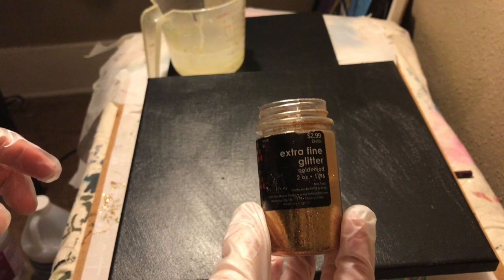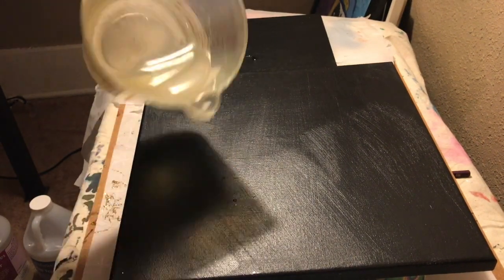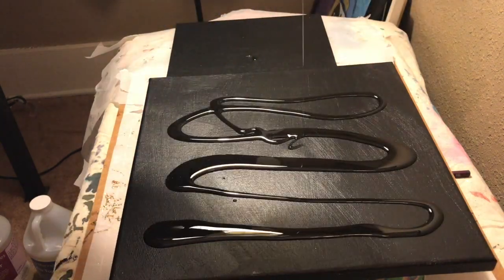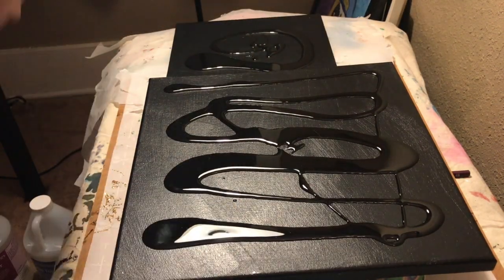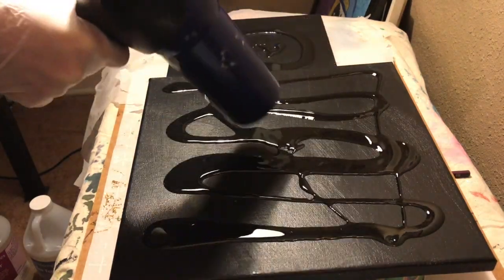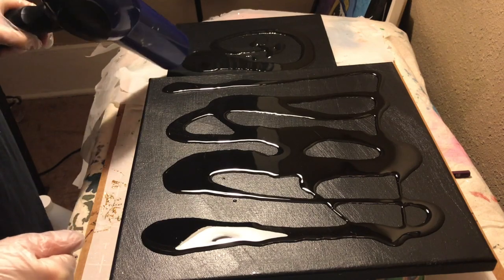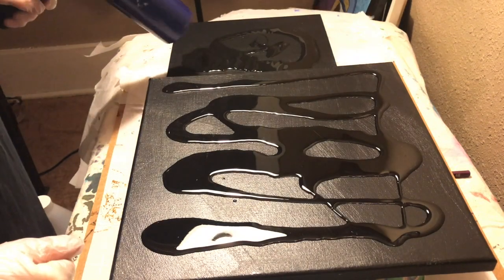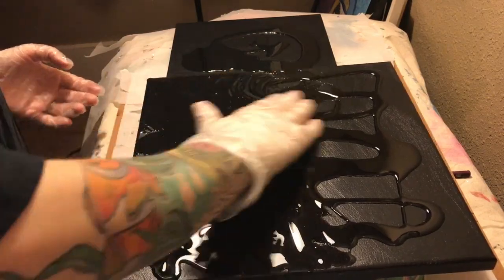Usually art resin, it takes literally almost 2 days before it is movable and safe. And this, I would say, was ready to go within 24 hours. I was amazed at how fast it was hard. So that was a plus for me, whereas to some people that might not be a super plus, but I liked it. There are videos at the end and pictures.